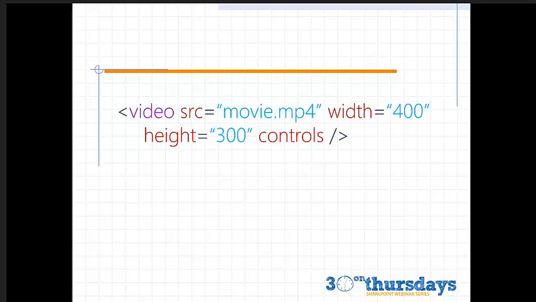There's this new tag or this new HTML element called video. And just like you would have an image on your page where you say img source equals photo.jpg or whatever, it's sort of the same thing, except you're saying video source equals movie.mp4, and that would be the path to your movie file. And you can give it a width and a height, and you can specify controls if you want people to be able to play and pause and have a meter where they can control tracking for the video. There's some options for configuration here, but this is the basic way on an HTML5 capable browser to insert a video into the page, and it works pretty well. It's pretty easy to use.